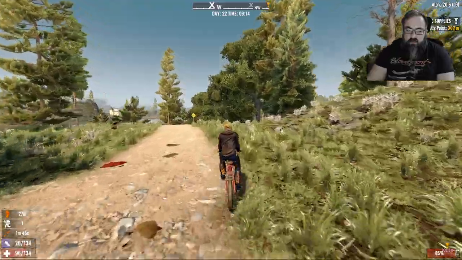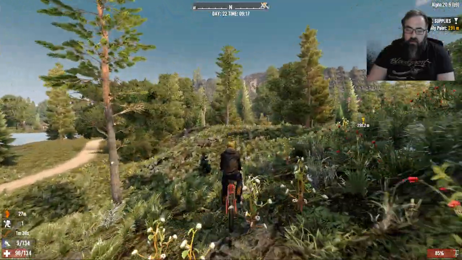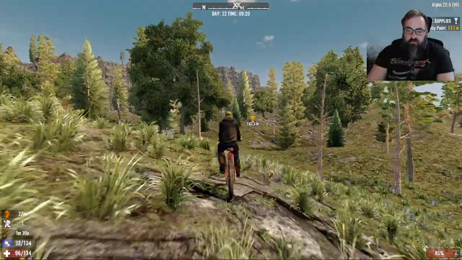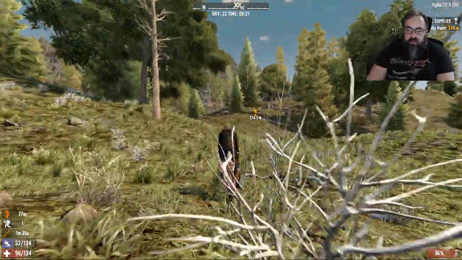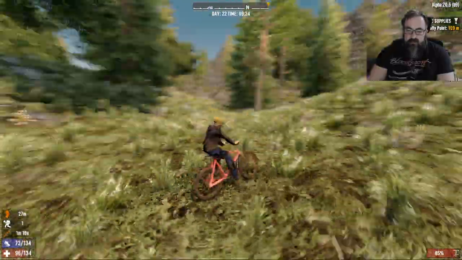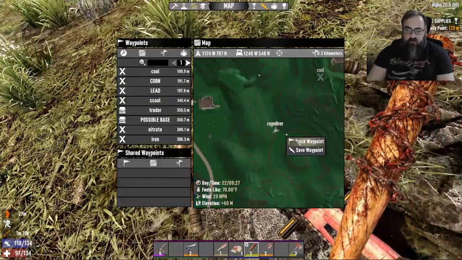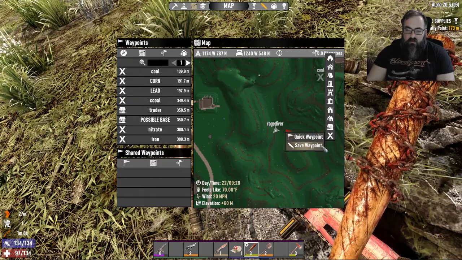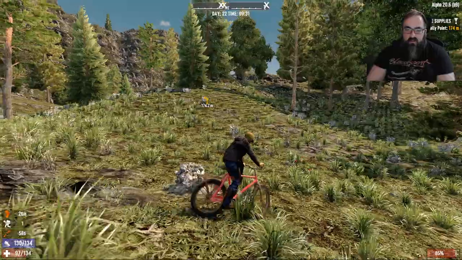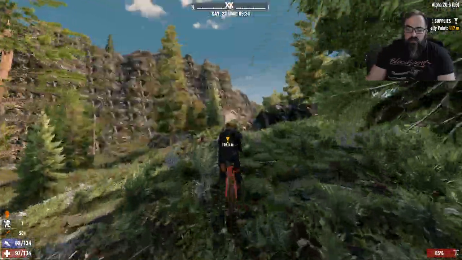The hill and around the corner. Sometimes they say the shortest distance between two points is a straight line. Not in 7 Days to Die. Wait a minute. Mark that for nitrate. Wait a minute. Come on. Do I have a pickaxe? I don't even have a pickaxe right now. That's really sad and pathetic. Hopefully we'll get one through the missions here.